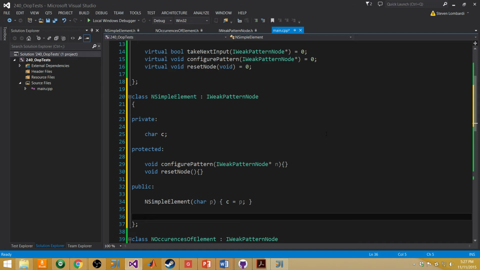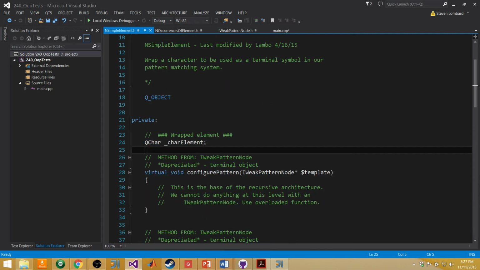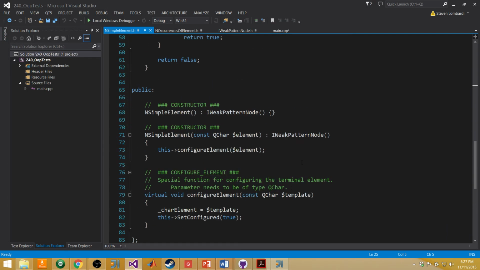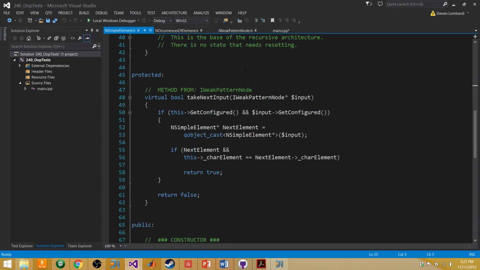And we will say, all right, bool take next input. It takes an I weak pattern node. Let me see how exactly this does how it does this.